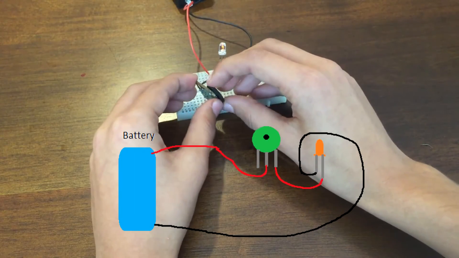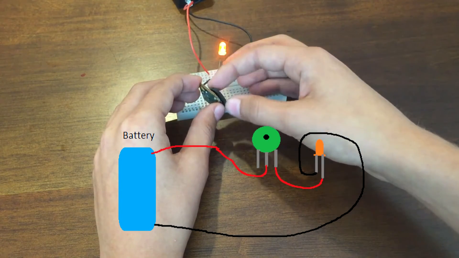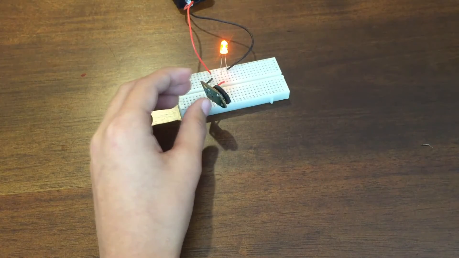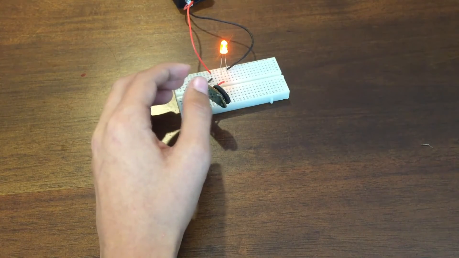Next, get your voltage out and put it right on your LED. And now as you can see, when you spin the LED, it gets brighter, and if you put it on the motor, it will go faster or slower.